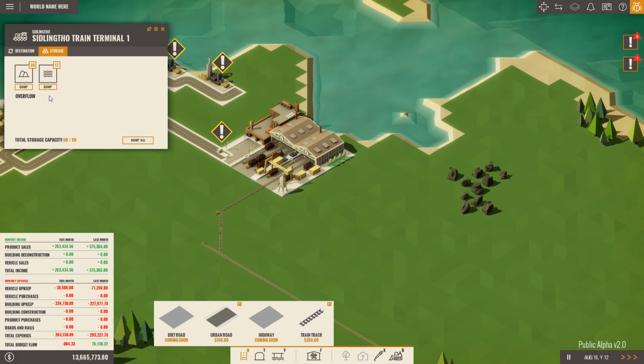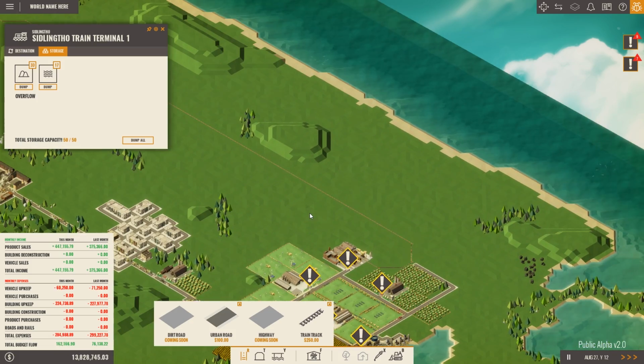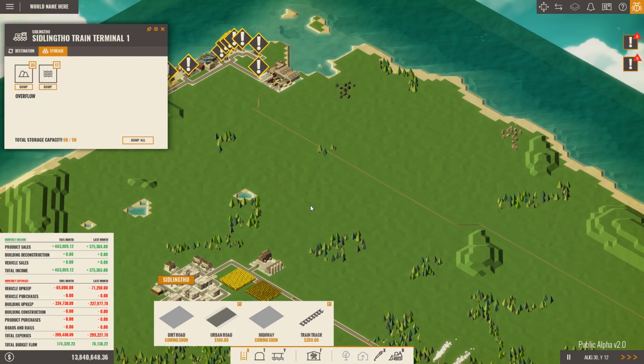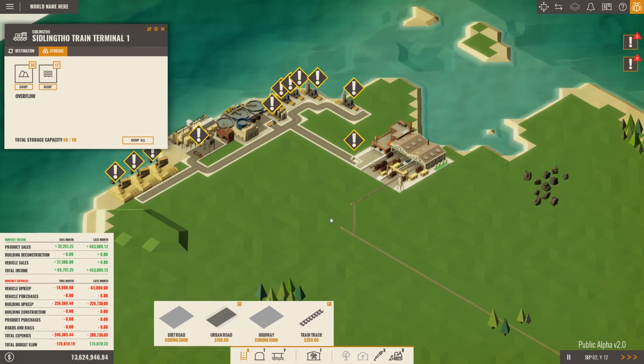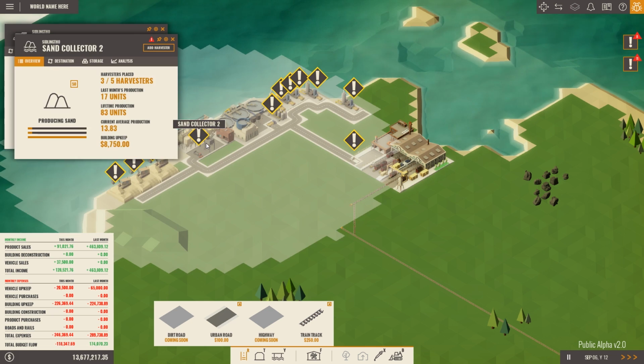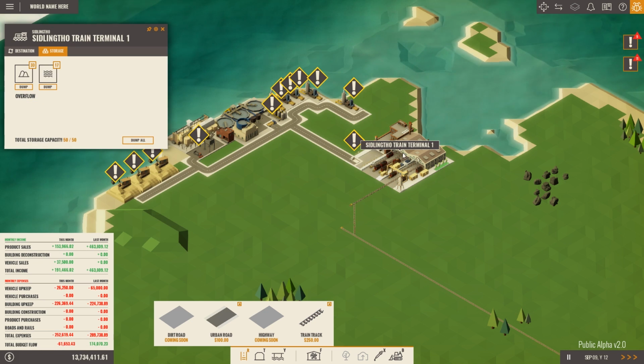And then that should allow these guys to start transporting the sand there. Yeah, we have 33 and 17. Time is sped up, so they should be delivering that on this next upcoming train, I believe. Let's go ahead and watch that. Where, oh where are our trains? Nothing there. Nothing there. What is the issue? Do we have too much water or something? Storage, full of water there. Full of water there. Oh, that's sand.